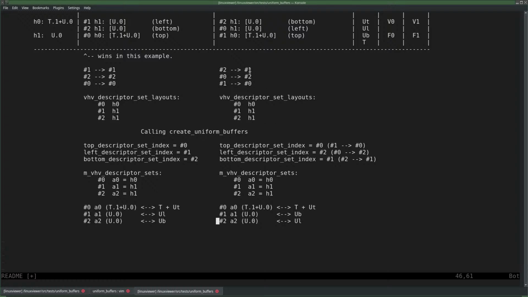But if I realize that I would do it, I see that now A2 is linked to L, and L should have been linked to A1. So I could deduce a second mapping that swaps 1 and 2. And then I have to change the mapping here, and swap 1 and 2. So then 1 goes to 0, and then 0 goes to 1, and 2 stays at 2. And that's exactly what I want. Yes.